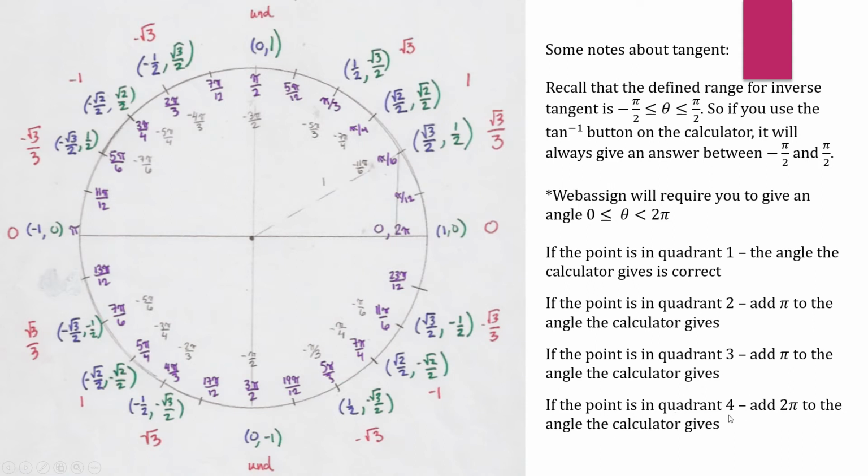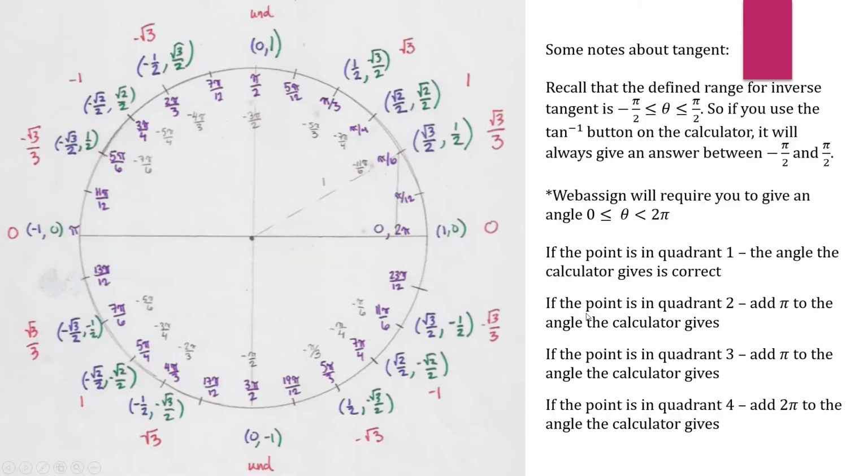If the point that you are given was in quadrant 4, okay, your calculator is going to give you one of these angles here. It's going to give you a negative angle. Well, to get to a positive angle, you just need to find an angle that's coterminal with the angle given by your calculator. So you would add 2 pi to that. So for example, if the point that we had been given was (2, -2), our calculator told us, oh, the inverse tangent for that is negative pi over 4. Well, negative pi over 4 plus 2 pi, or plus 8 pi over 4, would take us to 7 pi over 4, which would be the angle that we would need to write for our coordinates, so that we would be between 0 and 2 pi.